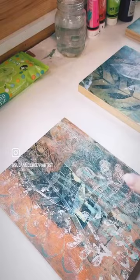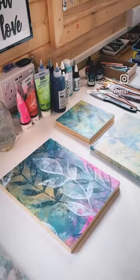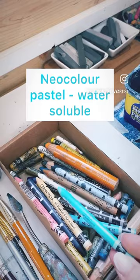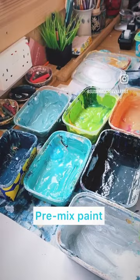So the next stage for me is to add more layers to these. So I've just set up my table, I've got all my paints ready, some of my brushes and palette knives, some inks. These are called Neo Colour pastels, so you can use these with water to add some more layers or mixed. I've got some of my paint pots ready, mixed colours that I like to use.